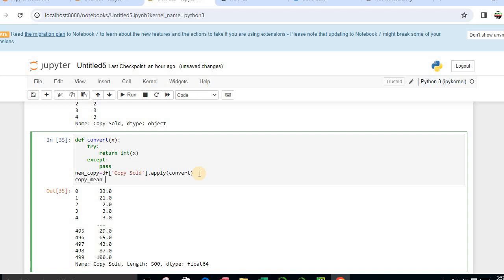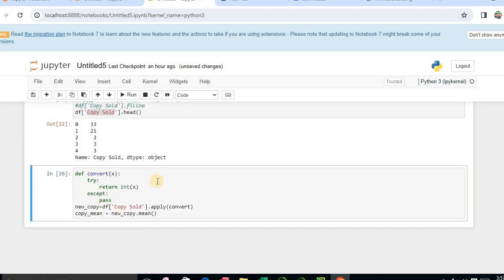I'm going to name a variable copy mean, and say new copy dot mean. This should calculate the mean of our new copy, which is what we have applied. So let's run this.